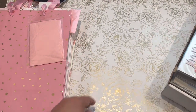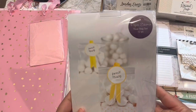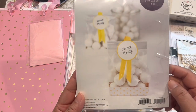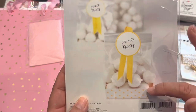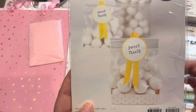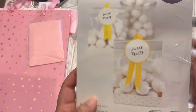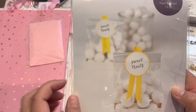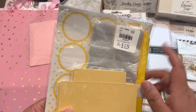I picked up this Paper Eskimo treat bag set. It comes in 12 pieces — the whole kit — with a little bottom gusset and a little plastic window where you can add goodies like cookies, candy, or crafty bits and bobs. It comes with little yarn ties, and you can stamp a little sentiment on top. Super cute — $3.29 for 12 with 10% off.